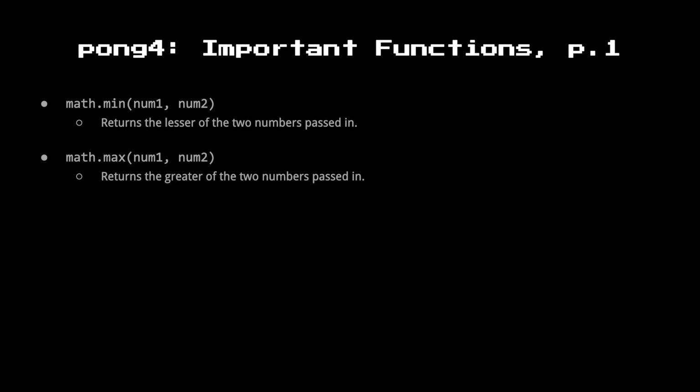A couple of other functions, math.min and math.max. The former gives you just the smaller of two numbers, and the latter gives you the larger of two numbers. And this is important, as we're going to see, in clamping our paddles such that they don't go above the top of the screen and below the bottom of the screen, which was an issue that we realized that we had last time. So that is it for Pong 4's slides.